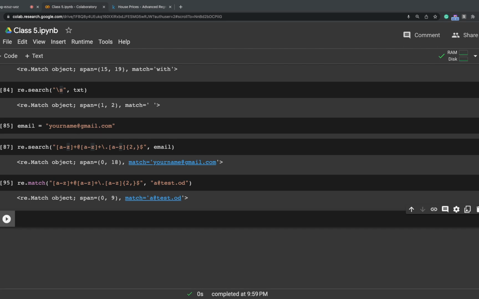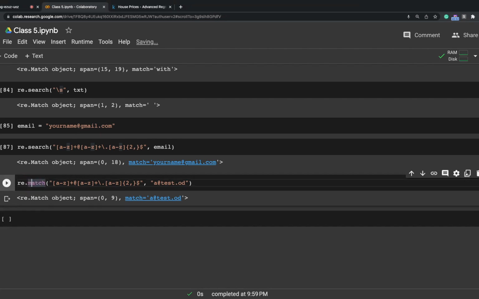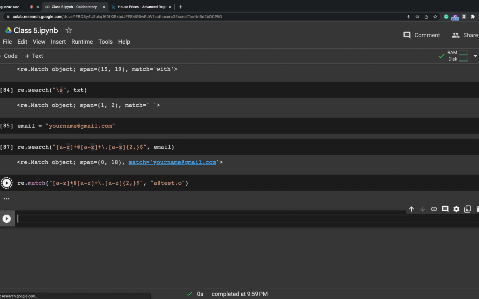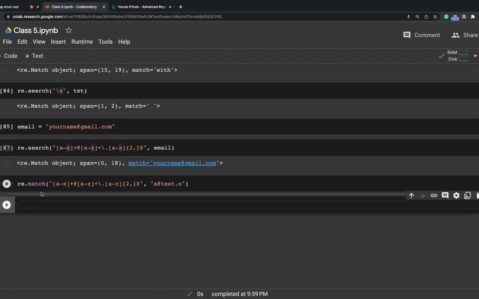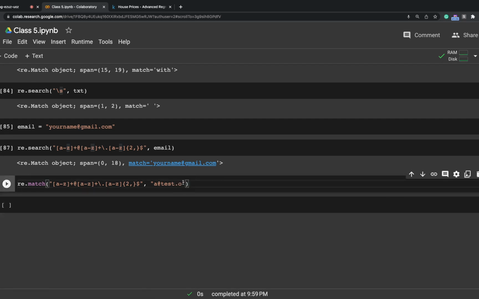I think using match should be fine. If it is not giving any output, it means this is not able to match or search. If it is giving some output, then it means it is there.